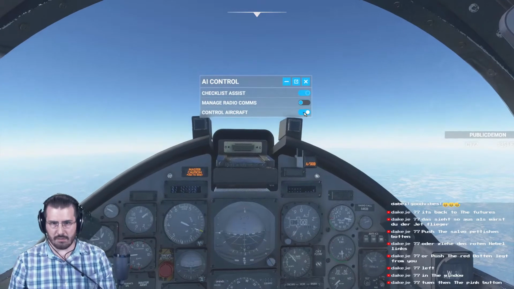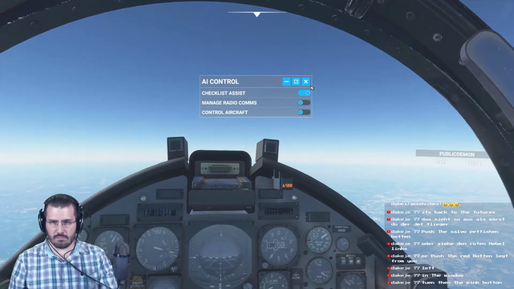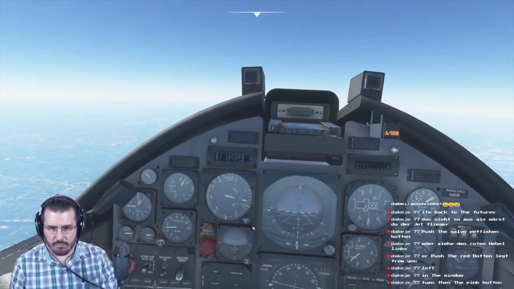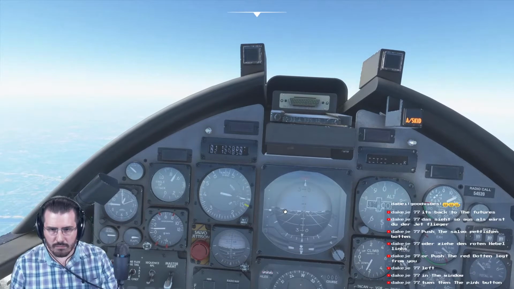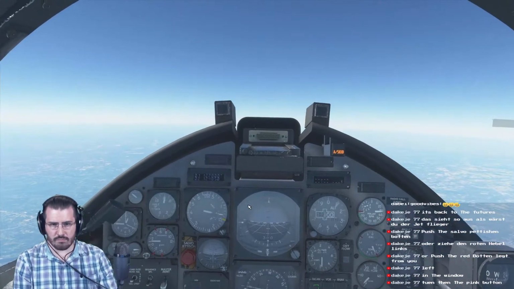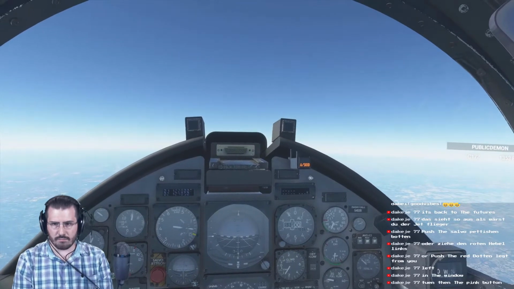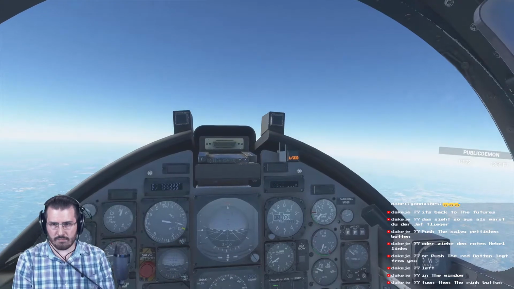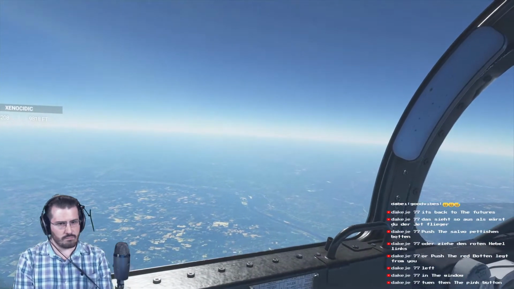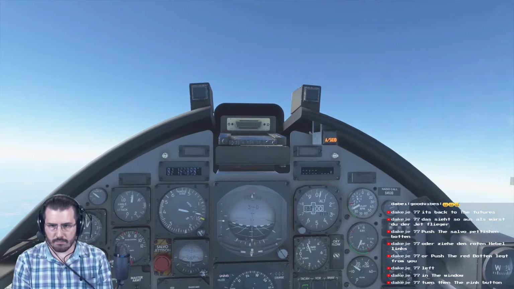Let's have him turn the plane back on. I don't feel like we're maintaining airspeed very well. And yet we do seem to be moving very quickly. Oh yeah, there's East Fork Lake. All right, let's climb. We're going up to altitude.